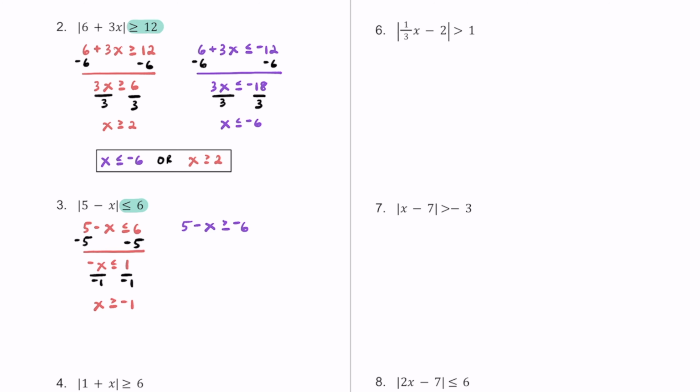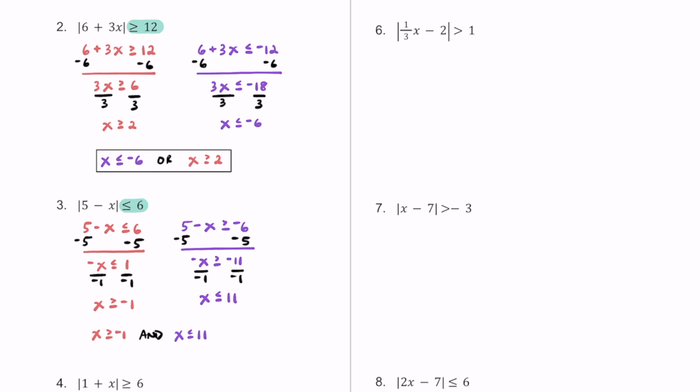For the inequality to the right, let's take away 5 from both sides as well. If we do so, on the left side here, 5 minus 5 is 0. We're going to be left with -x is greater than or equal to -6 take away 5, which is -11. Then to get a +1 as a coefficient, let's divide both sides by -1. If we do that, we're going to get x, and then we're going to flip this to be less than or equal to +11. All right, so putting these pieces together, we can say x is greater than or equal to -1, and x is less than or equal to 11.